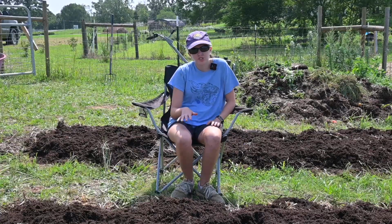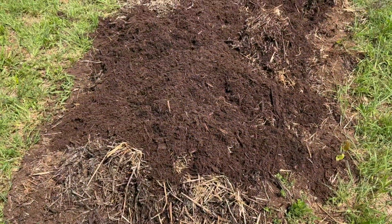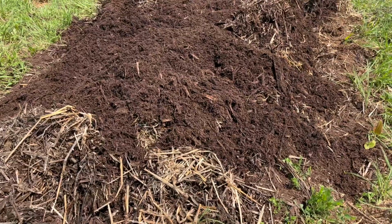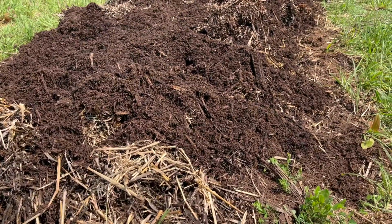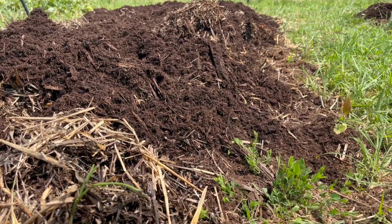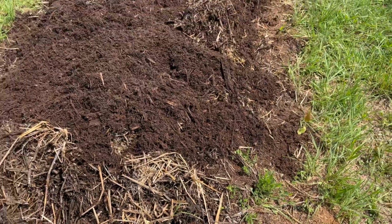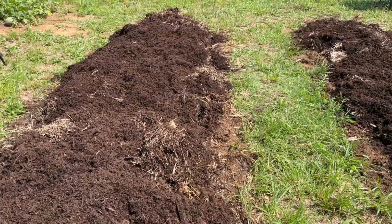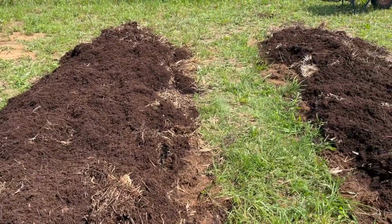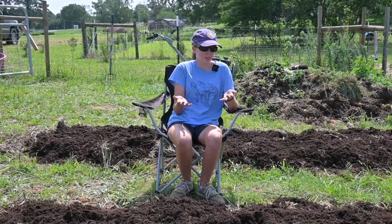On top of the layer of straw that we laid down, I put another layer of my hardwood mulch, and basically that's just going to serve as a layer to keep everything in place and to keep everything underneath the top layer moist so that it can all compost and break down, and just by sitting here for a long time, and then it will make good soil. At least that's the idea. And I'm really happy with how this turned out. I think it's going to be really good.